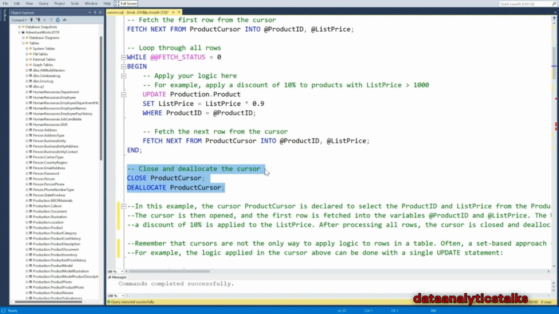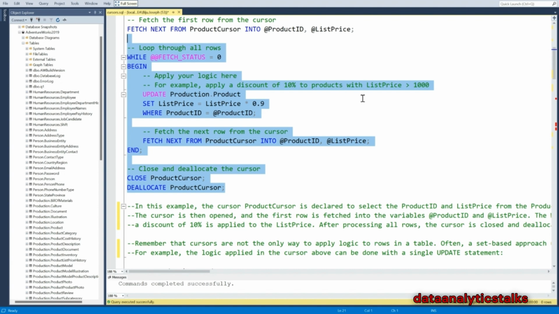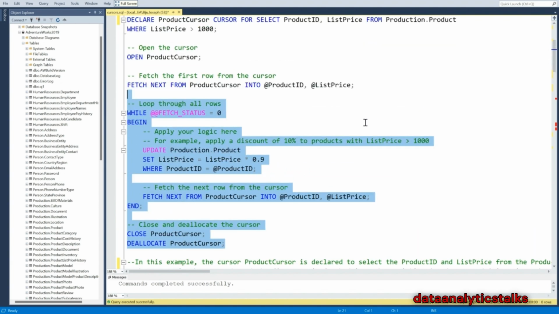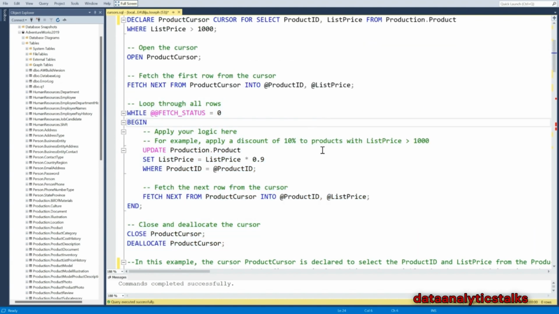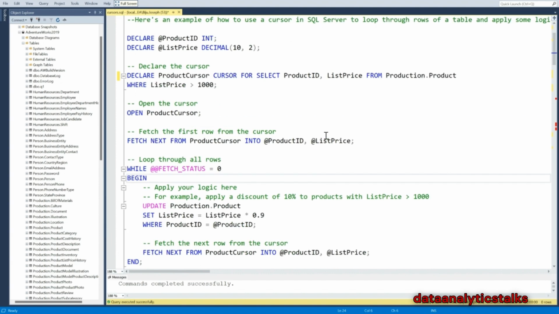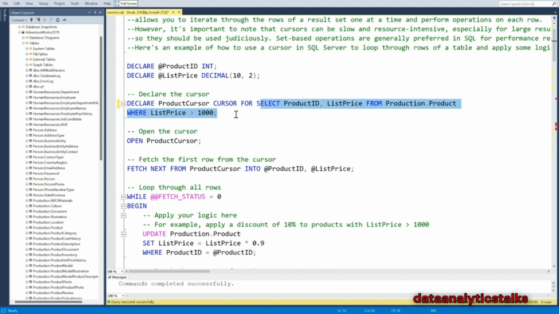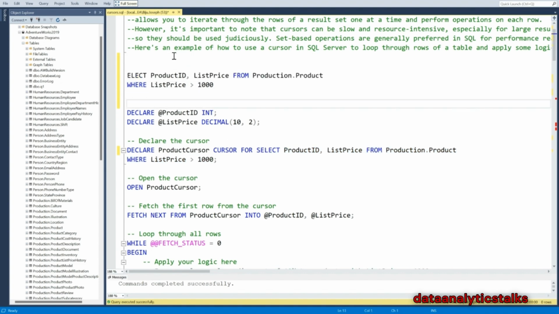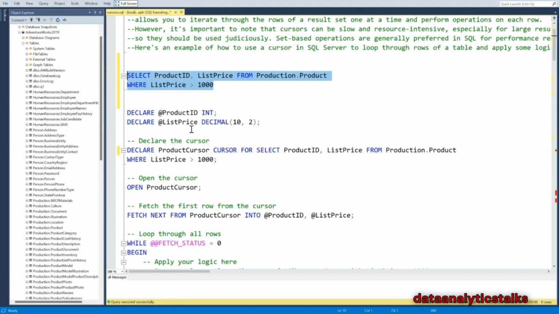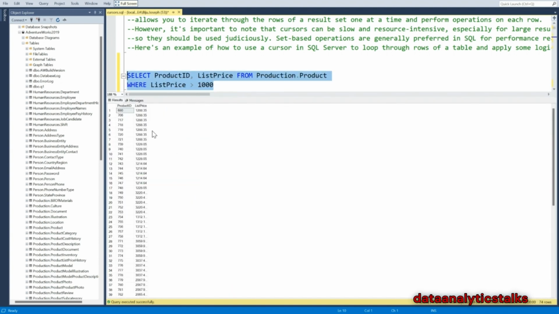So let me execute this and show you how it is going to work. First, let me do the select query, select product ID from where greater than 0. Let me execute it and show the output. You can see the price is 128835.